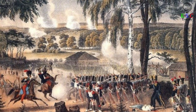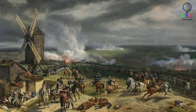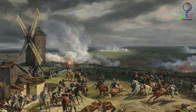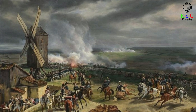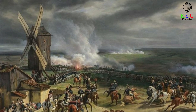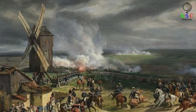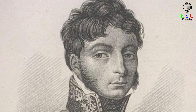It was now that Gudin paid the price for his willingness to be in the thick of the action. During the melee, a cannonball smashed into Gudin's legs — his left leg was all but destroyed, while the calf of his right was completely shot away. Now bleeding heavily, the severely wounded general was transported to Smolensk. The French won the day at Valutino, but at the expense of some 7,000 casualties, including one of their most fated generals. The reaction to Gudin's wounding was extraordinary.